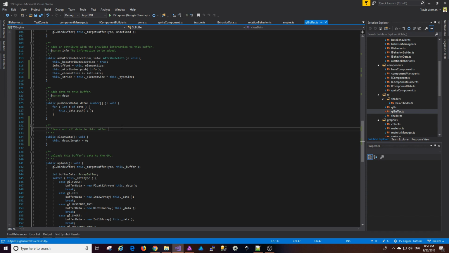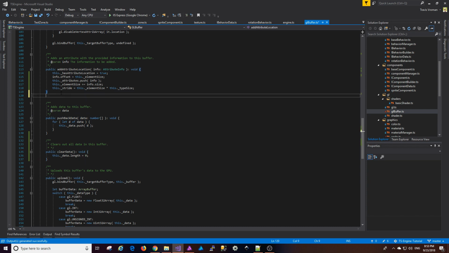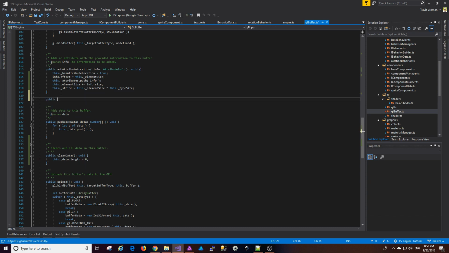Okay, so the next thing we should do is add a sort of convenience method that does both of these things in one step. So I'm going to add a public method called setData, and it's going to take in a parameter called data, which is a number array.